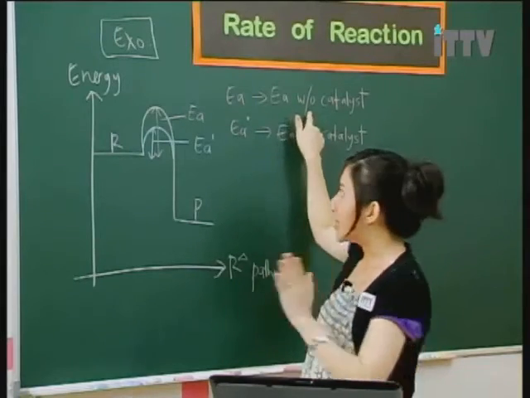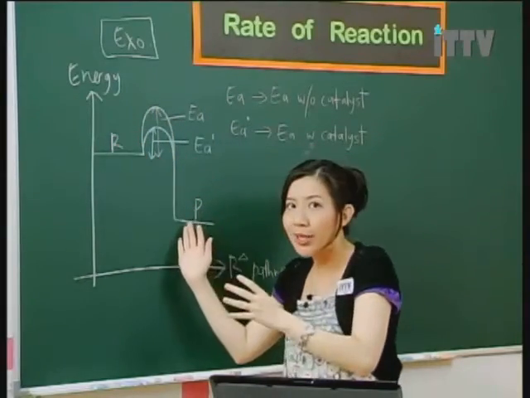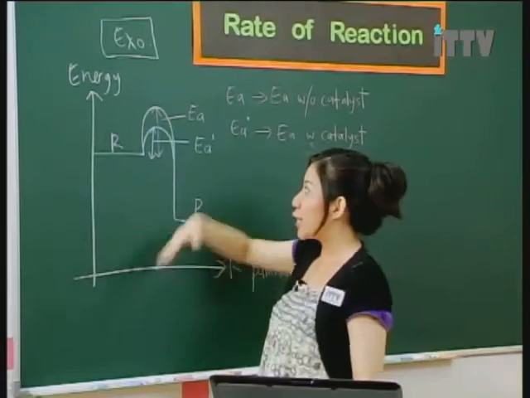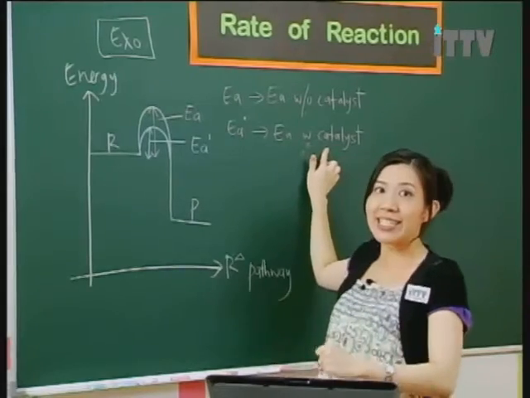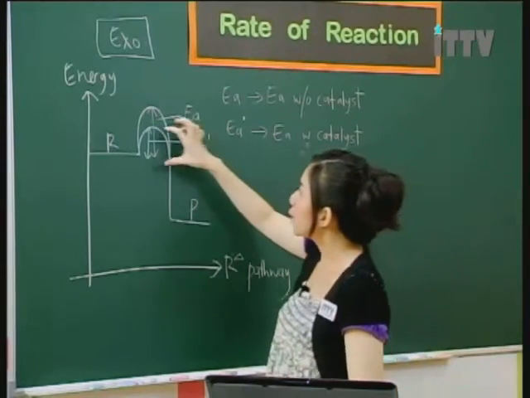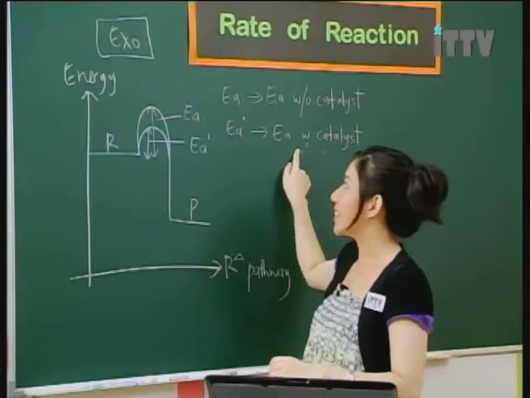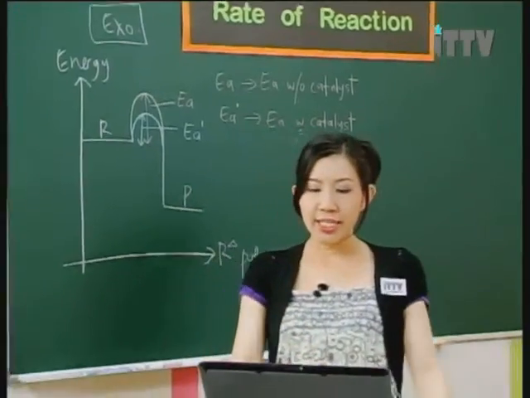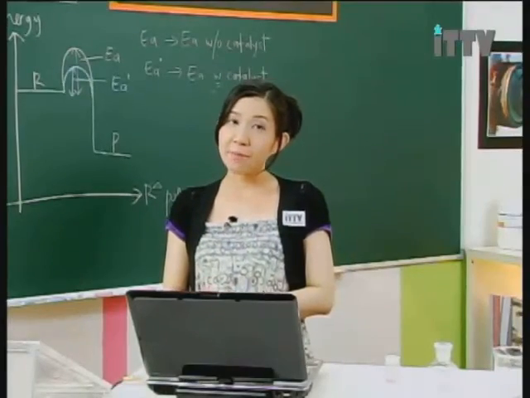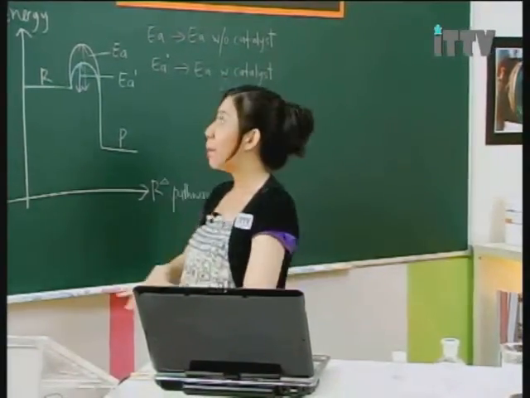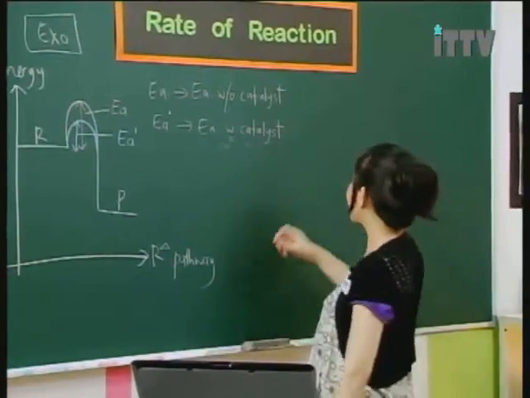But if there is no catalyst, the amount of energy needed by the reactants to become products will be so much more as compared to if the reactants have catalyst in the experiment. So this activation energy is much lower in the presence of a catalyst. Now, how would the energy profile diagram look like for an endothermic reaction? So let's look at the board by drawing two profiles side by side so that you can see the difference.